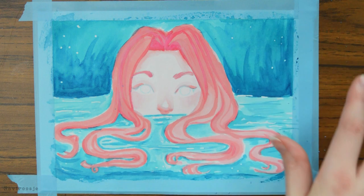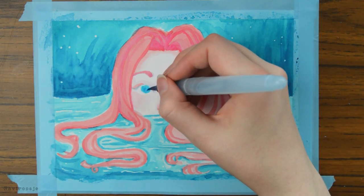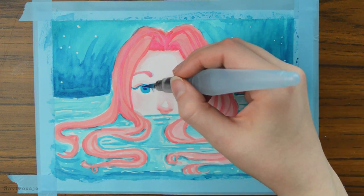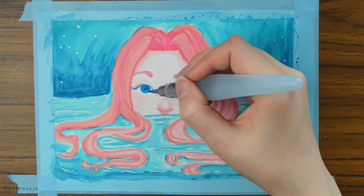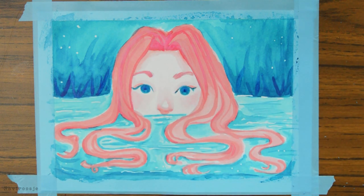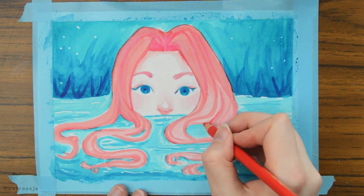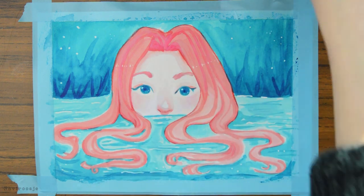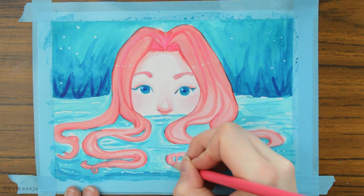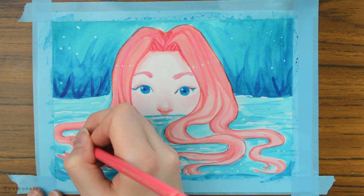So you saw me rubbing away the masking fluid — and that's actually super fun. If you love to peel stuff, masking fluid is amazing. I guess that's everything I wanted to say in this video. If you like peeling stuff, wait for the end — I will peel away the washi tape. It's not 100% a perfect peel, but it's still very satisfying. For the ending of the drawing, I'm also using some pencils to define some lines here and there, and I'm going to use a Posca white marker for some extra white highlights. In the end I could have used the masking fluid, but as I said, I was just so into the flow of drawing.